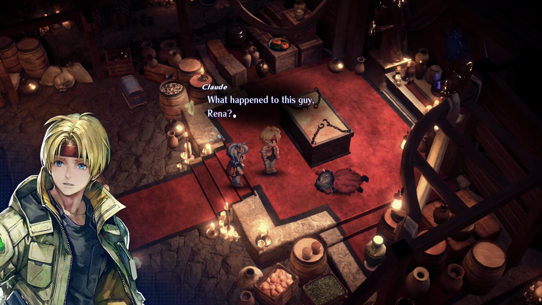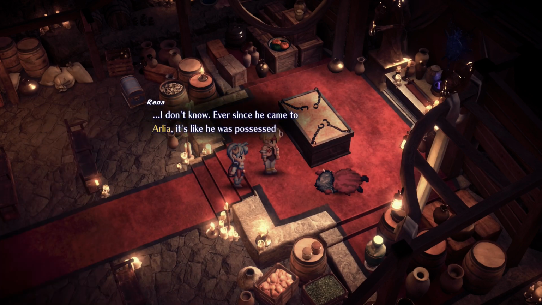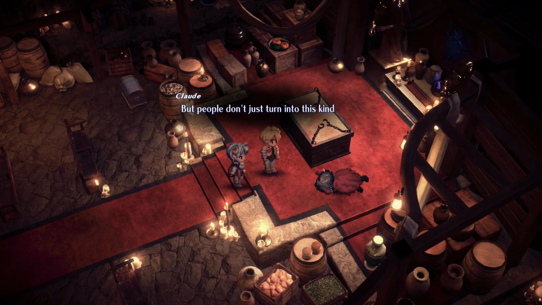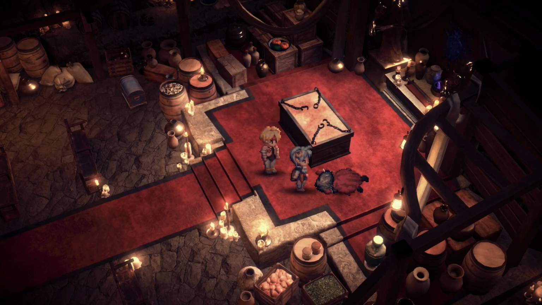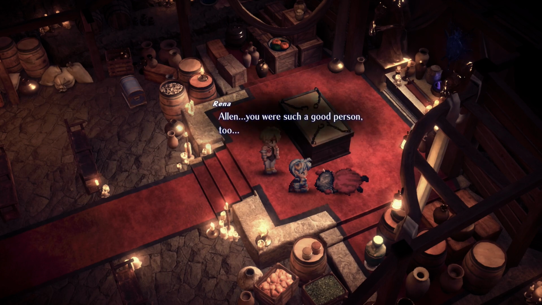What happened to this guy, Rena? I don't know. Ever since he came to Arlia, it's like he was possessed by something. Probably that evil stone that he was carrying around that he kept talking about. But people don't just turn into this kind of monster. What's going on here? A stone! Alan, you were such a good person, too.